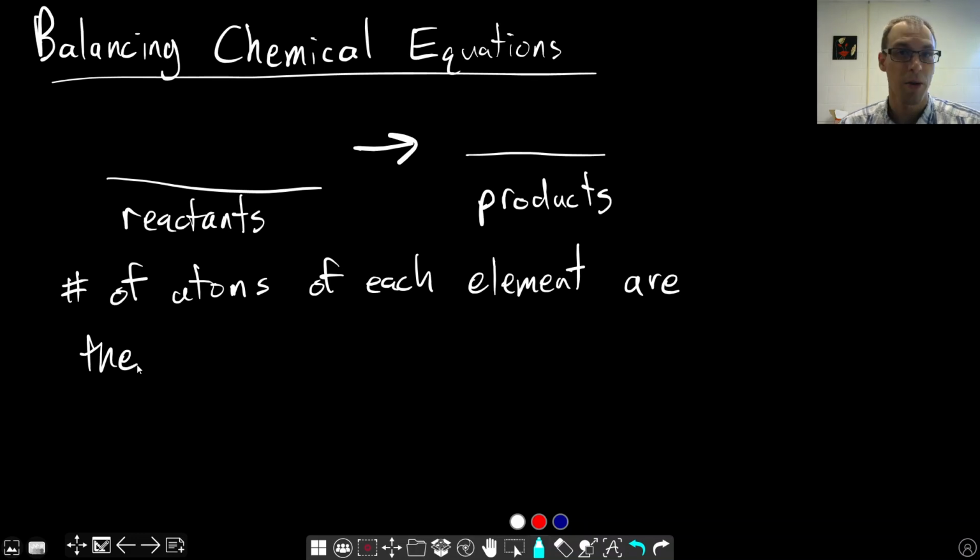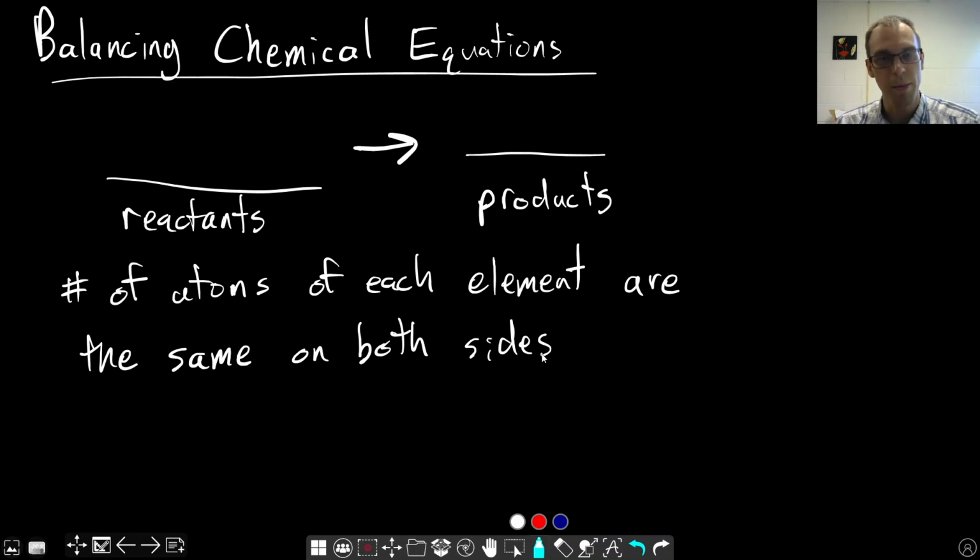And this is something that hopefully makes intuitive sense. The idea is that we don't lose any mass in the process of a chemical reaction. So if we have, say, 3 atoms of oxygen on our left-hand side of the equation, we should still have 3 atoms of oxygen on the right-hand side. They just may be formed into different combinations of molecules or ionic compounds. Same on both sides. And so one of the important skills as a chemist is to be able to take a chemical equation and make sure that it's balanced.